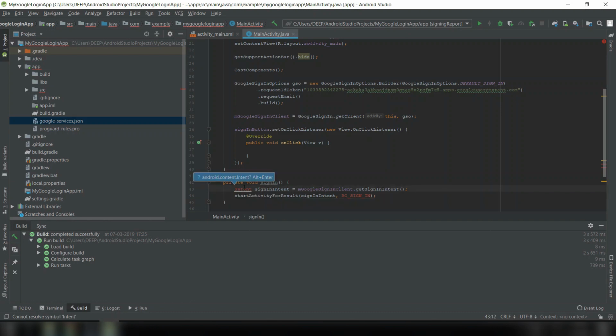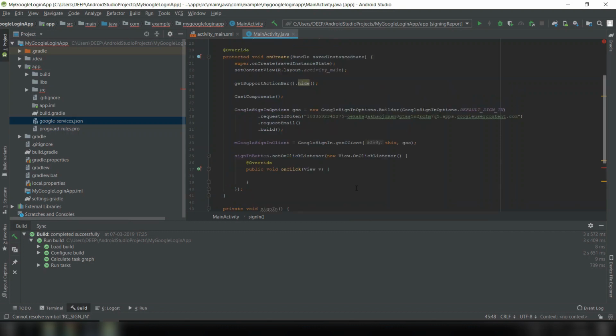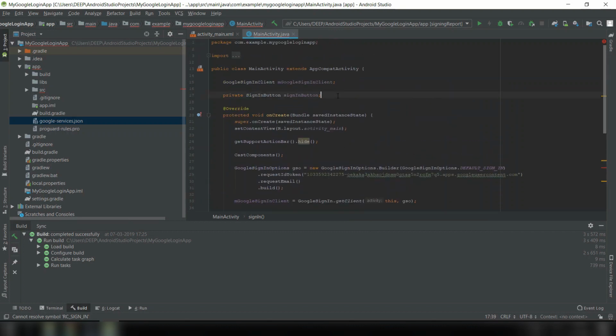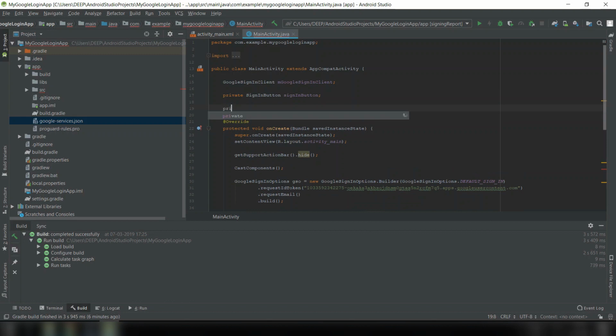Let's alt enter on the intent, and this RC sign in, it's just a request code that it needs, so we'll assign it on the top. You can assign any request code you want. So private, I'll give it a final integer type, so final int RC sign in equals, let's give it 99.